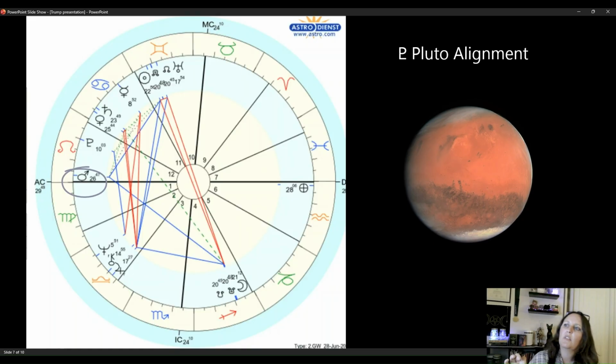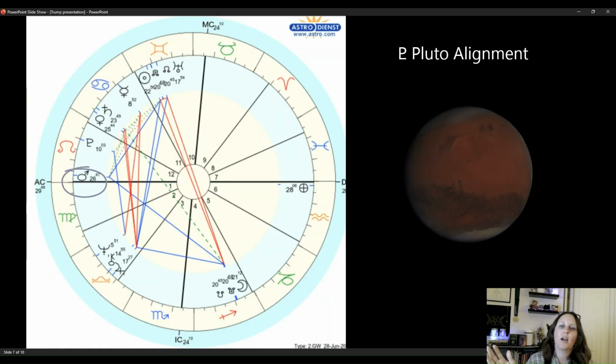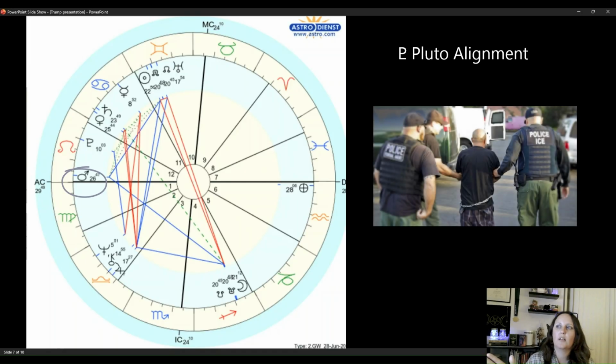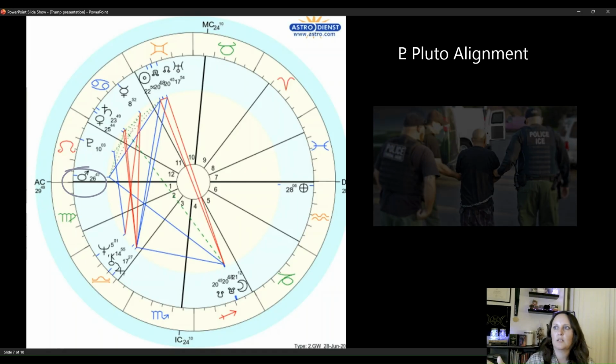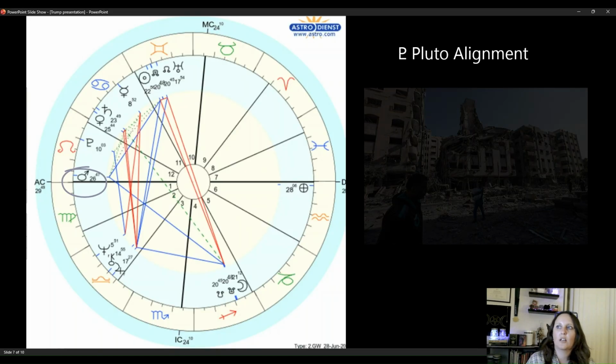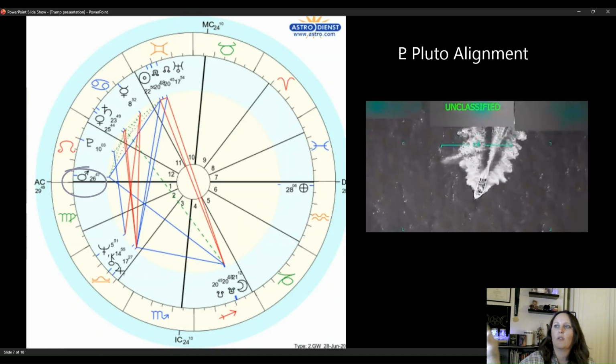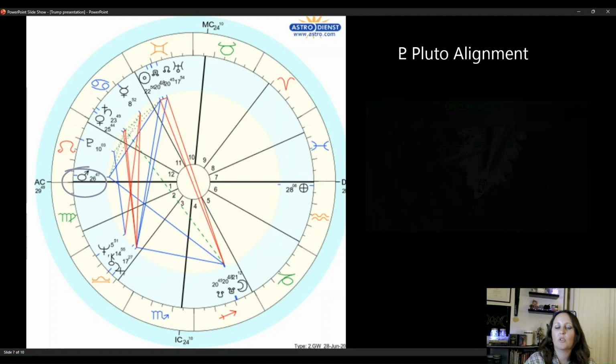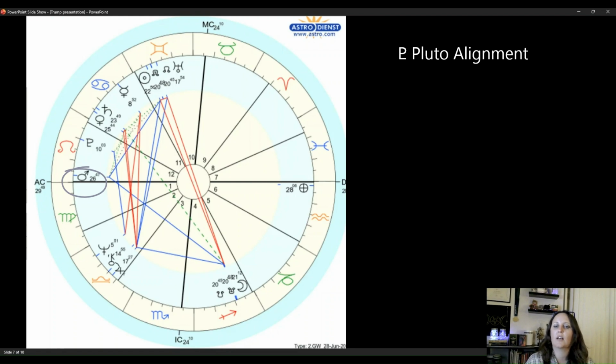But the big thing about Mars is that it does things without looking back. Like it has no regrets, no remorse when it does things. It's almost like doing stuff without going back and checking if it's the right thing. You just keep going forward, and that doesn't matter. So it has to do with impulsiveness, it has to do with drive, it has to do with ambition.